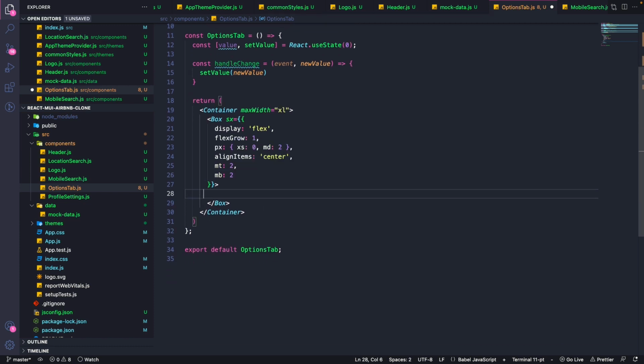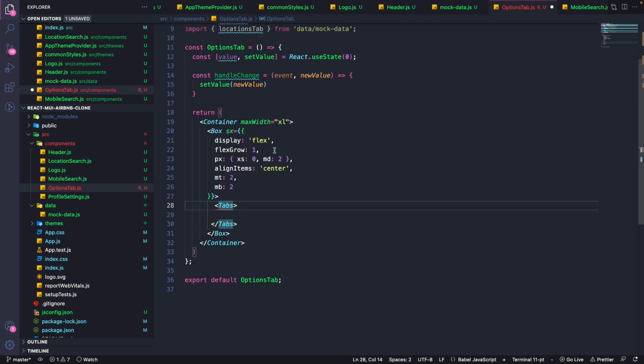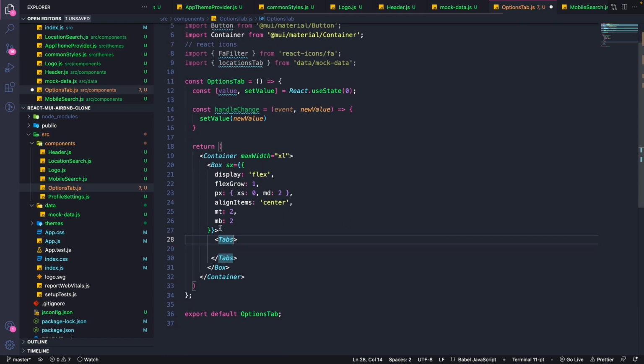And within the box, let's start by having the tabs. This tabs taking a value which is set to our slice of value here. It also needs an on change which is set to the handle change here.